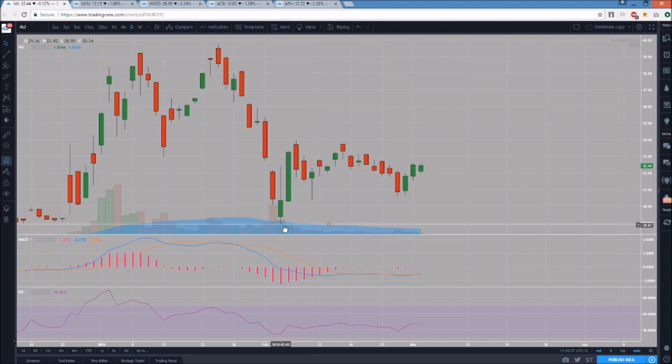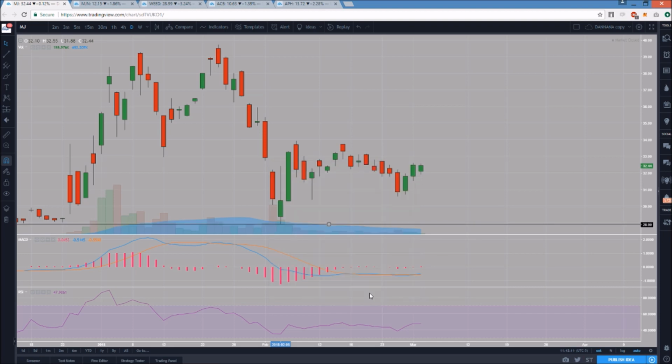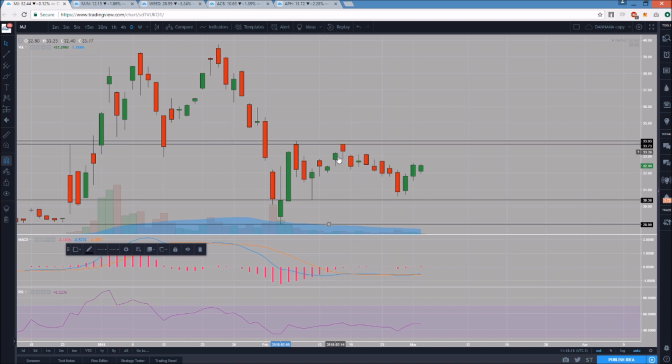And let's change the color of these lines so they're a bit easier for you all to see. We'll go black, but we're looking for our low. We've got our high of the bounce. This is our higher low. Then there's our lower high. Now we have a higher low. And it looks like this chart is going to set a lower high compared to 33.73 and stay within this equilibrium pattern. We could stay within this equilibrium pattern another 2 weeks.